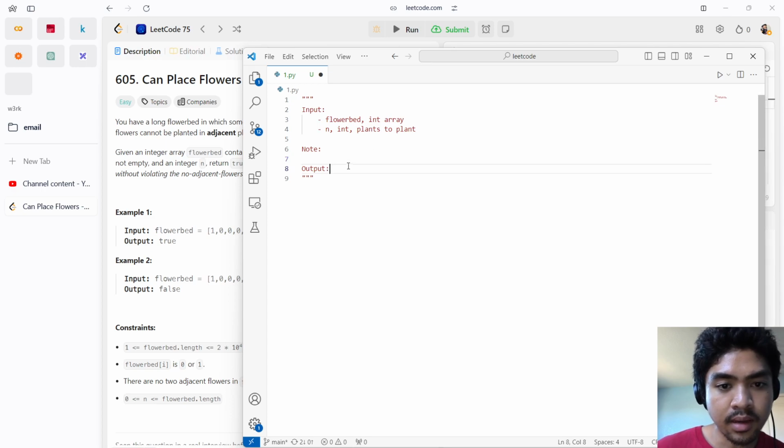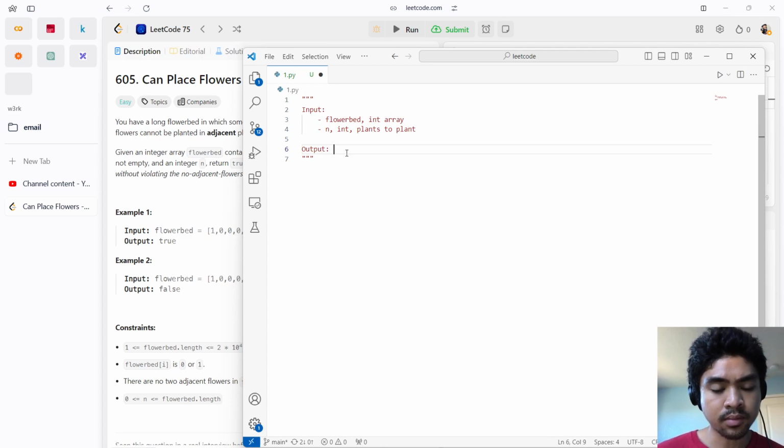Before we get to notes, I'll get my output. The output is going to be a bool, and true is equal to all plants can be planted, and false is equal to otherwise.